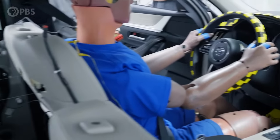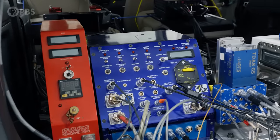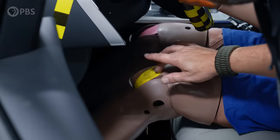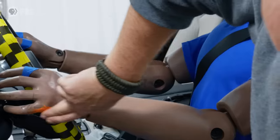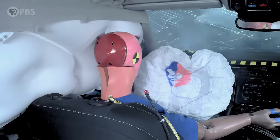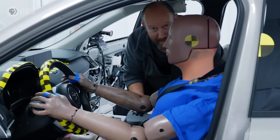The dummy getting ready for this crash test is tricked out with all kinds of sensors feeding data into boxes in the back of the car. Tyler is putting grease paint on the dummy's head, knees, shin, and left hand. After the crash, the paint will show the impact locations — wherever it touches, it leaves a mark. The airbag should have a nice face print on it, and based on the color we'll know what part of the head hit the airbag. It's like a Rorschach test.